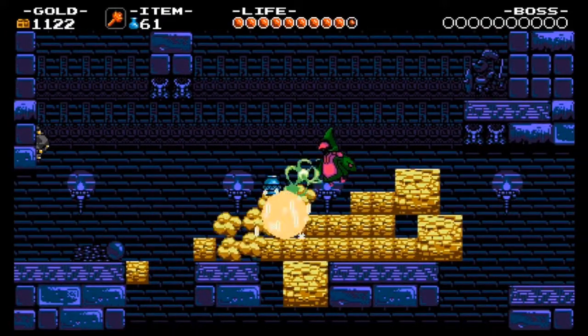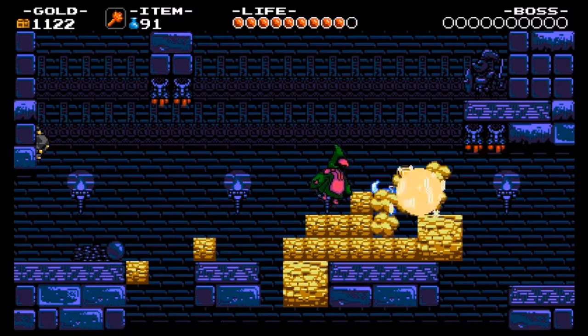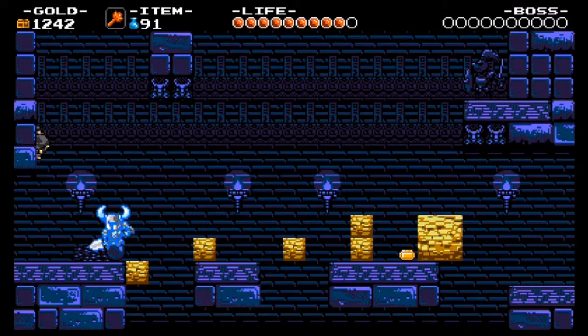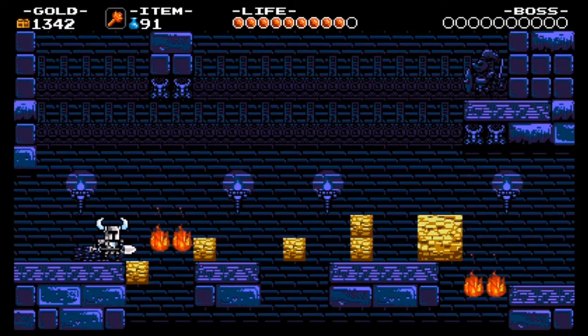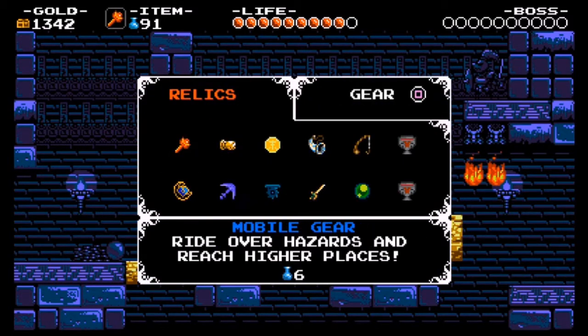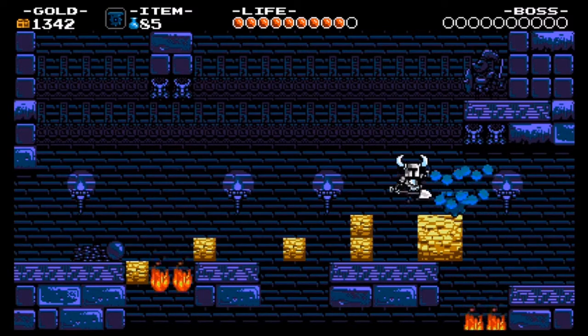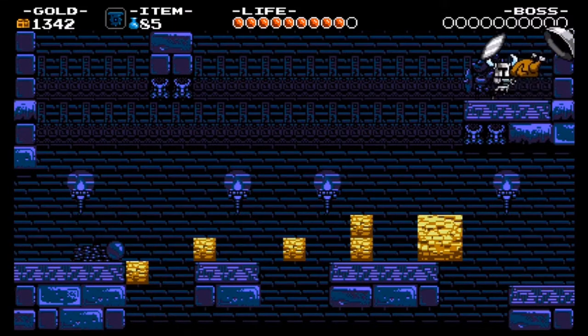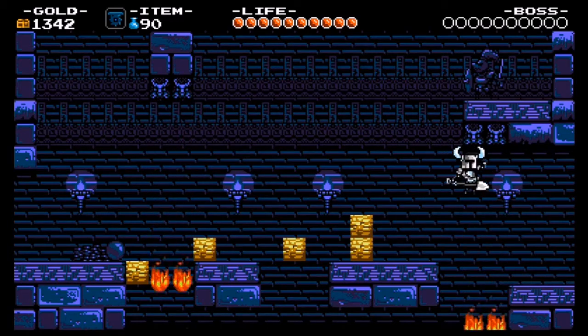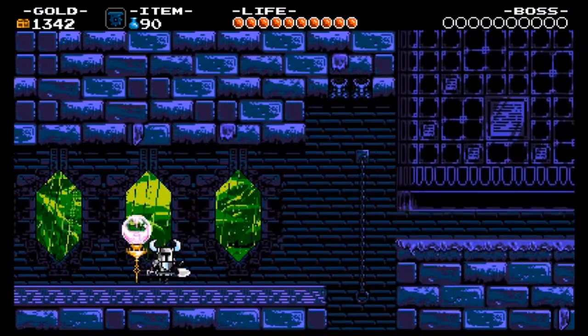And then you have to deal with this freak of nature that we crossed paths with in the Plague Knight stage. They just bring out everything here. Just like in a Mega Man game, they will make sure that you revisit every type of enemy you could possibly encounter in the game here at the Tower of Fate. Can I get there? Not quite. Let's see. I think the mobile gear can get me over. Yes, it can. And I get rewarded for it with the Streets of Rage 2 chicken. Onward we go. And we reach our first checkpoint.